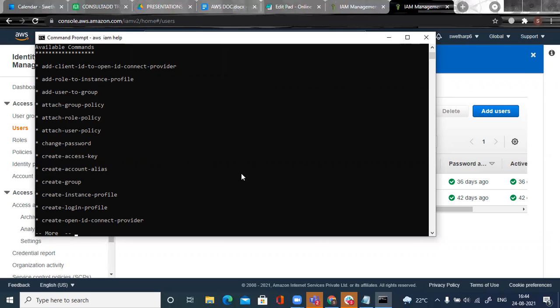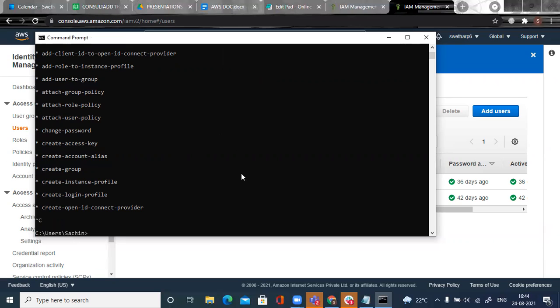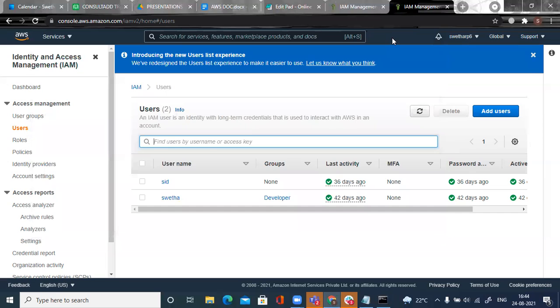Anyhow, we'll try to use this help utility and the command line tomorrow, when you have already installed the CLI and created your AWS account. Then we can experiment with this, so that whatever I'm doing, you can also parallelly try on your system. That way you have a better understanding.